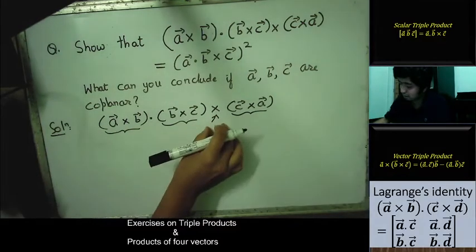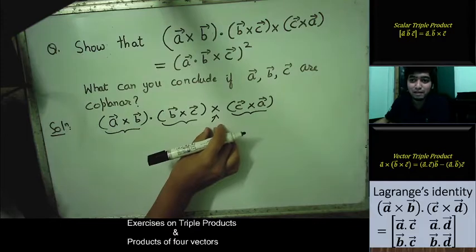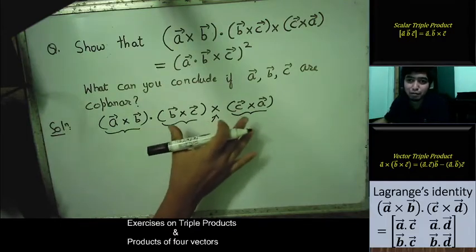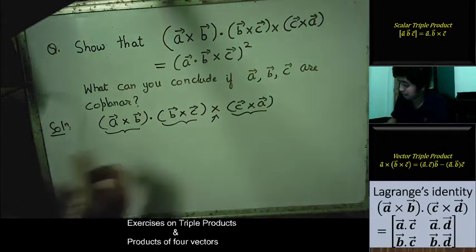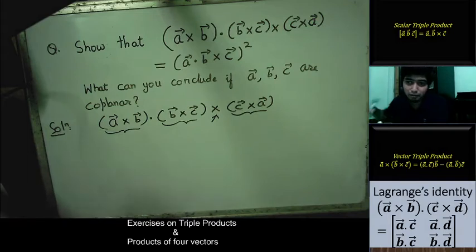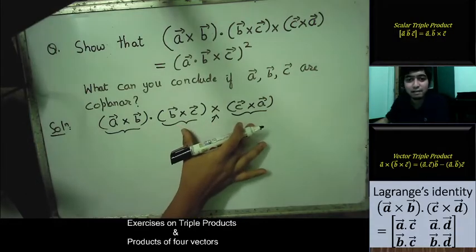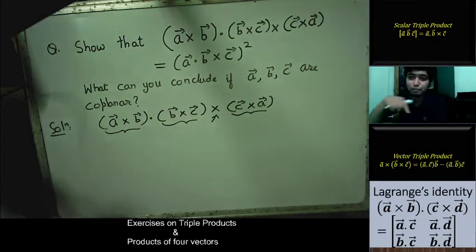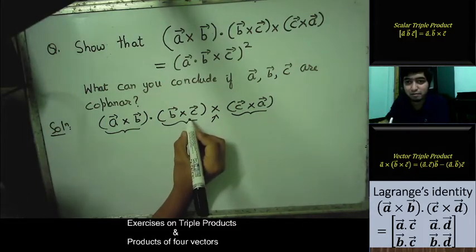This one can actually be done by using the vector triple product. How exactly are we going to do it? As you can see over here, we are having four vectors, 1, 2, 3, 4. But if we want to use the formula below, which is the vector triple product, then we will have to use only three vectors over here. How can we do that? If you notice in the formula below again, the single vector a appears singly. So that is why this one we will convert into just a single vector.